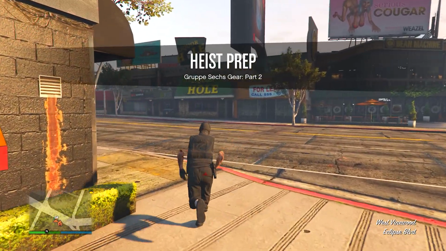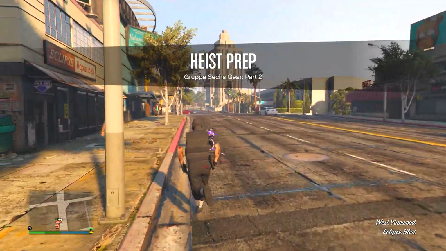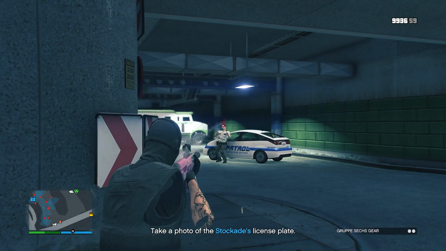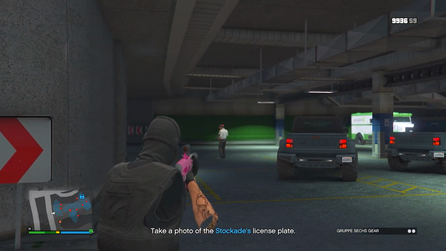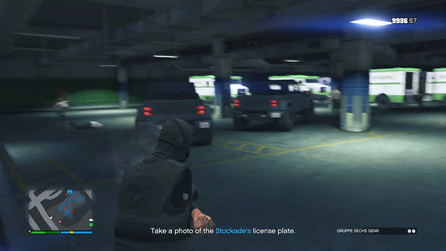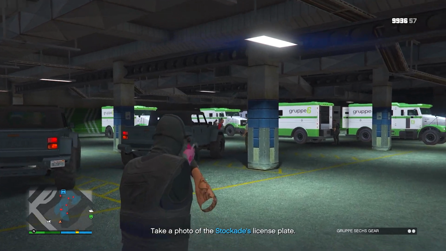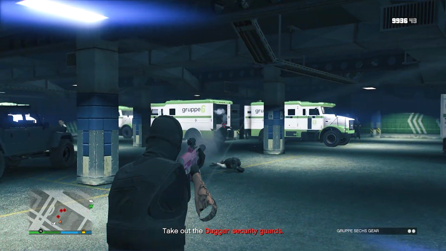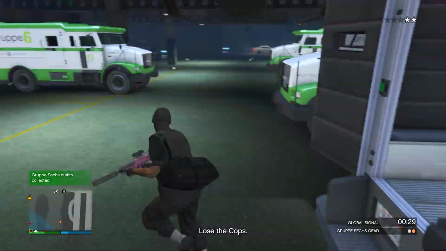So once you have part 2 of the group sex gear mission, go and start it up, and most of the time the mission will always be located right over here, so just head over to it. But all you want to do once you arrive is go and take them out. You can go stealthy or you can just shoot everyone up. Don't use any explosives, because if you do explode one of the trucks, then you're gonna redo everything. So use only guns, and once you take all of them out, you just want to take a picture of the plate, and then after that you can pick up the duffel bag.